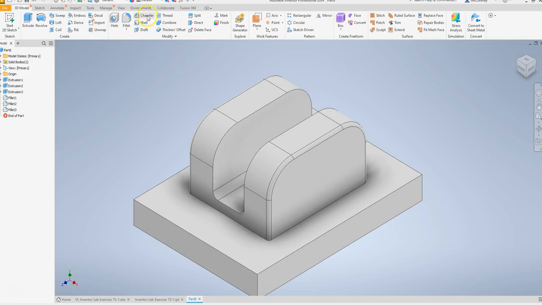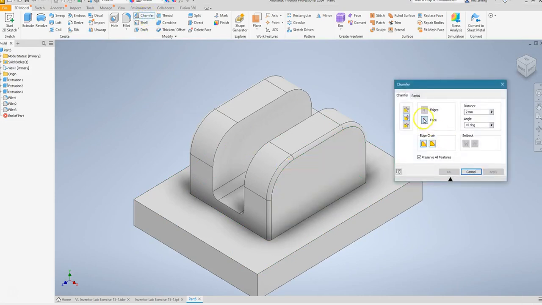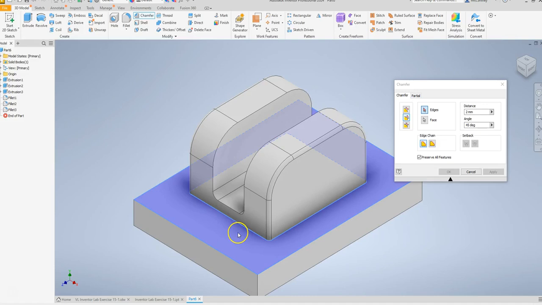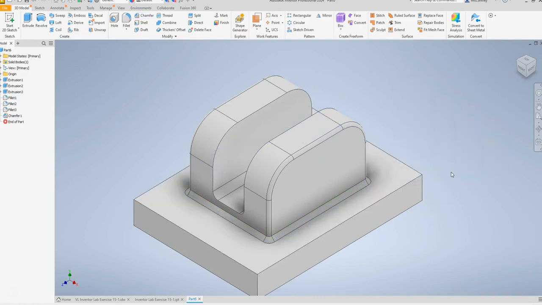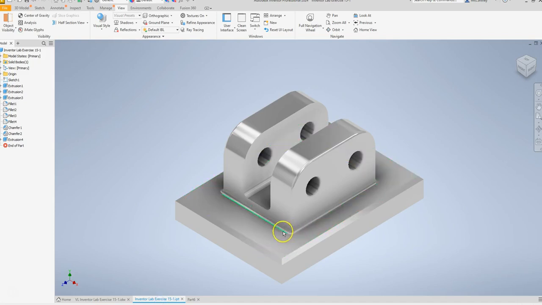All right, so we'll go up and click chamfer. You might have a box that looks like this. You want it to be the second choice, and we want to choose the face first. So we're choosing this. This is the face that we're working on. And our distance is 2 millimeters, and our angle is 45 degrees. So then what you'll do is you will just click and then select OK, and then you will have that edge inside of there like you have right here.